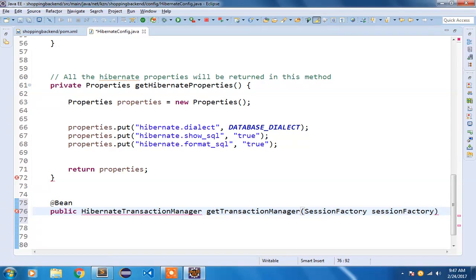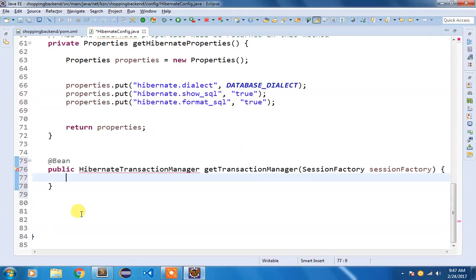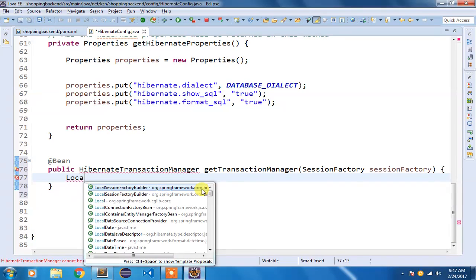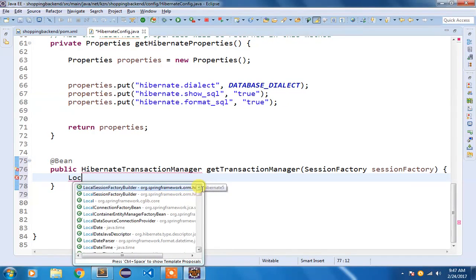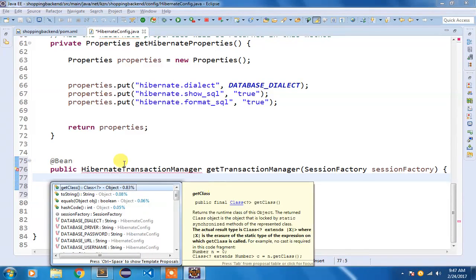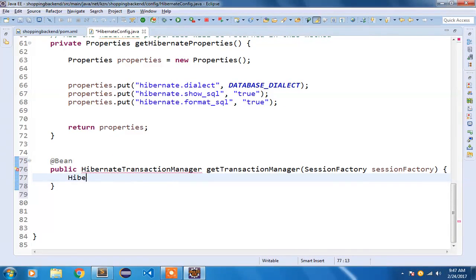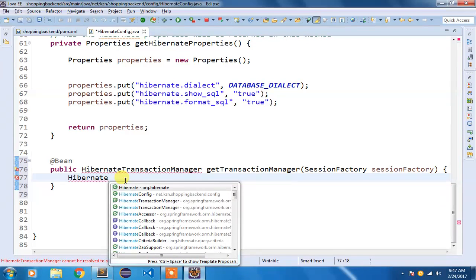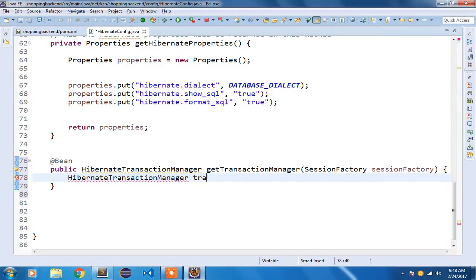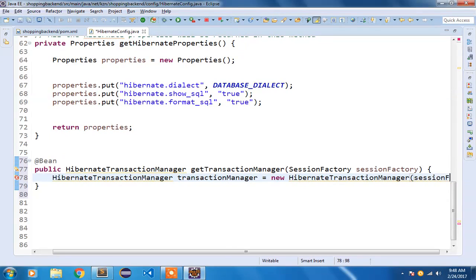It will get the session factory from the previous bean that we created. And so I have to create our Hibernate transaction manager. Again, you need to ensure that you are using the proper transaction manager. And pass the session factory.